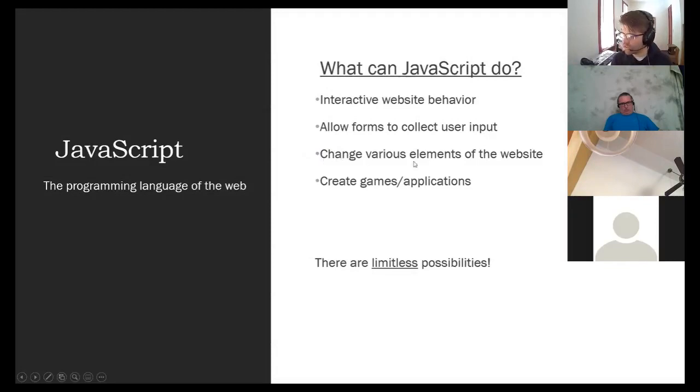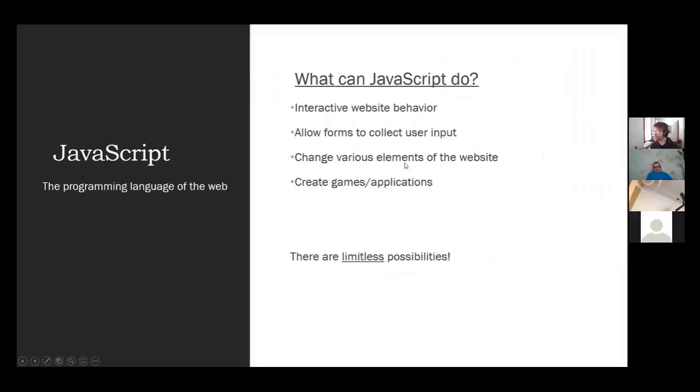You can change various elements of the website, not just what they look like, but what they actually are. You could shuffle things around, you can move things around. And you can also create games or applications. Most games and applications on websites run on JavaScript behind the scenes. So there's a ton of things you can do with this, limitless possibilities.